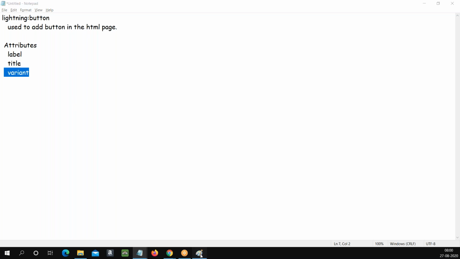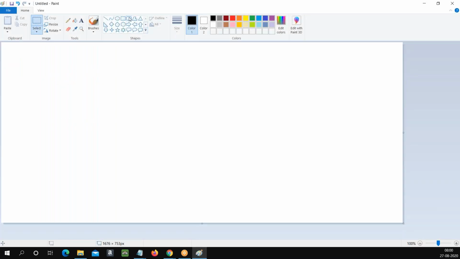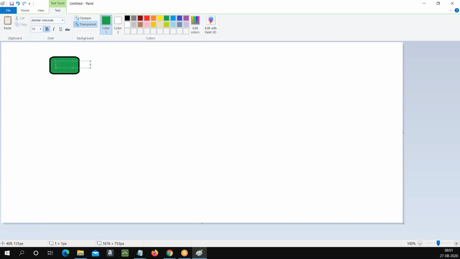If you take the button, it can display like a green button, which means I can use this button to say something like save.